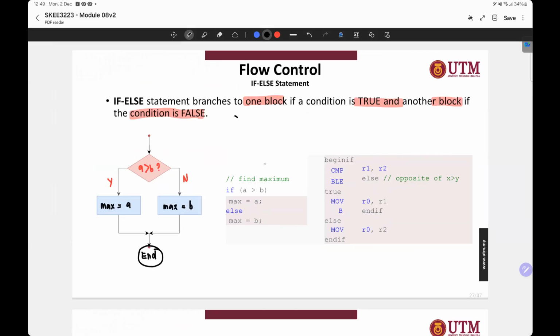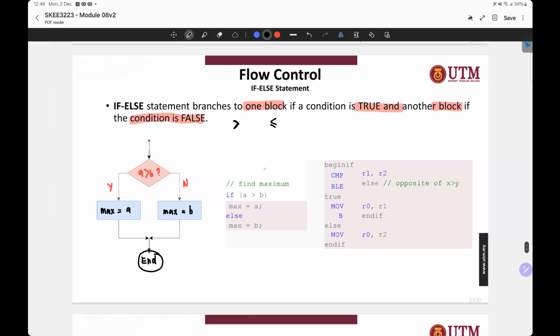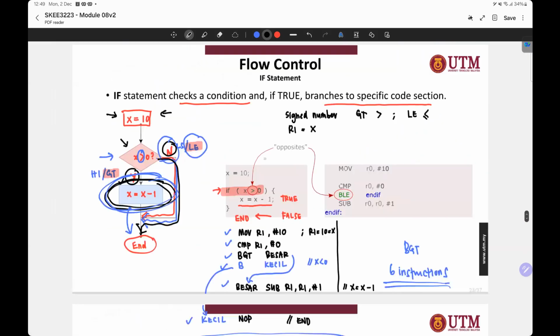Again, we have these instructions: greater, smaller, or less or same. Greater and less and same. So we need to choose, which instruction?